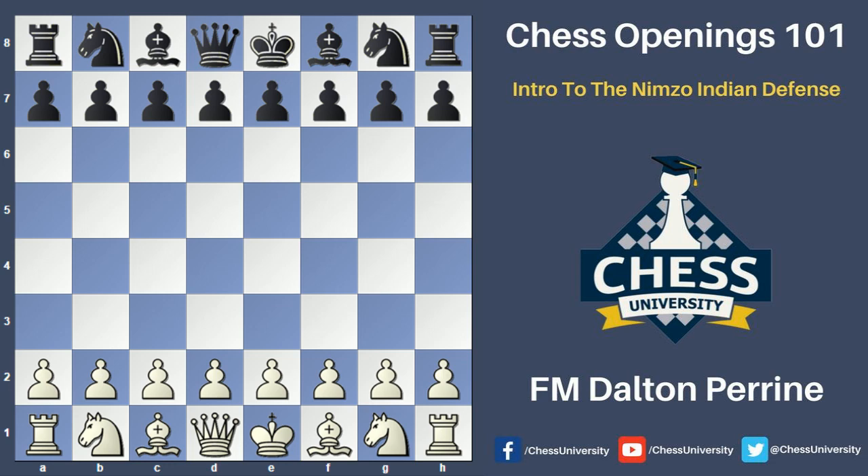The progression of material throughout the video course is as follows. The first video is a basic overview of the opening as well as a brief history. The second video will teach you how to play the opening yourself as black. The third video will teach you how to play the opening as white. The fourth and final video will introduce some puzzles revolving around different patterns in this particular opening.